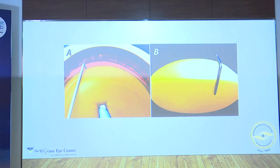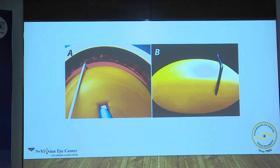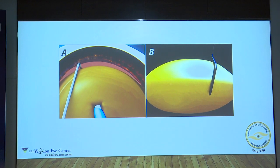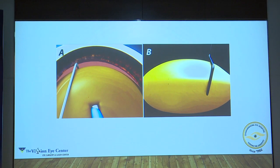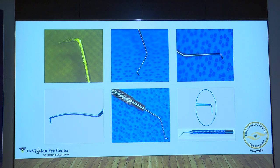This slide shows what I mean by the right tool. You need to have the second instrument — it can be a sharp or a blunt chopper — but the edge ahead has to be longer, because in a brown cataract the lens thickness is going to be bigger, and until you crack the core of that nucleus you will not be able to take it out easily. Multiple choppers are available, sharp and blunt; you need to choose for yourself what is suiting your hand.